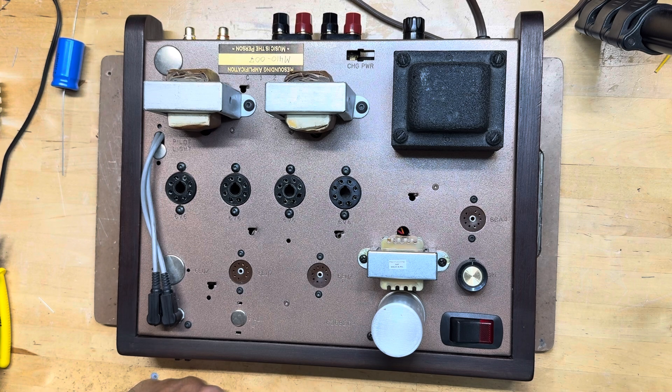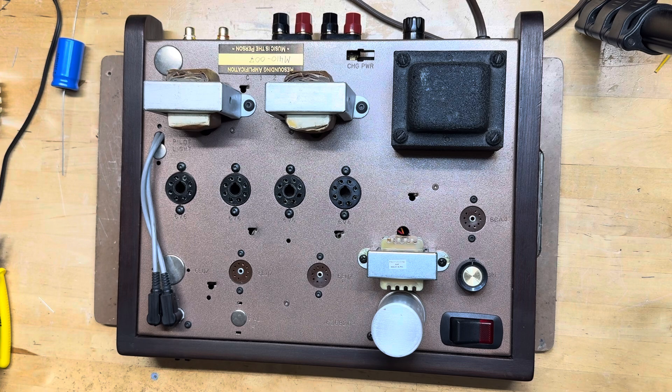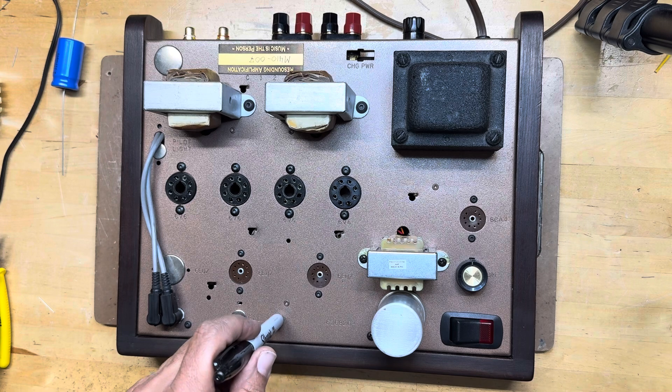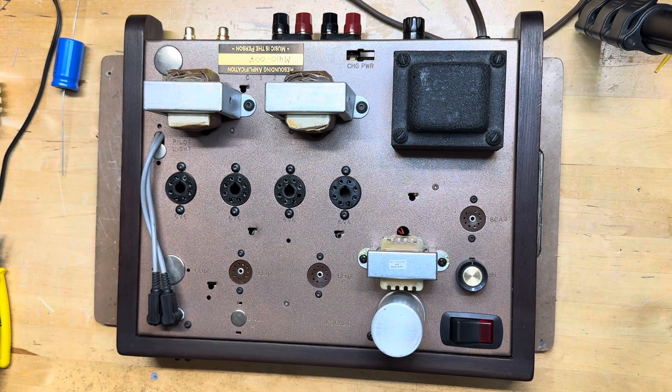I've also got a 9304 that's kind of a junker and has been my test bed for experimenting with different mods — pretty well dialed in. These are just great stereos. You can pick up a bare chassis on eBay for about $300 to $350, and usually it'll include all the tubes. The beauty of these is they ran the tubes at very low voltage — the power tubes in this one are running at about 285 plate volts on a 6V6, which is nothing. Those tubes will easily last 20 to 30 years. If you find one with original Mullards or Sylvanias, there's a good chance those tubes are fine and you can run them for decades.